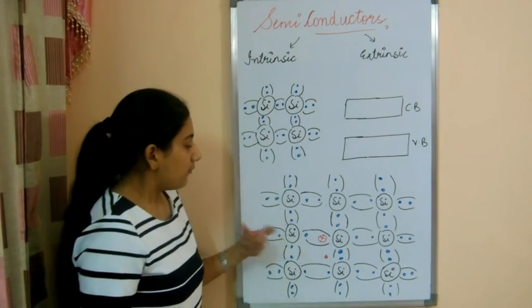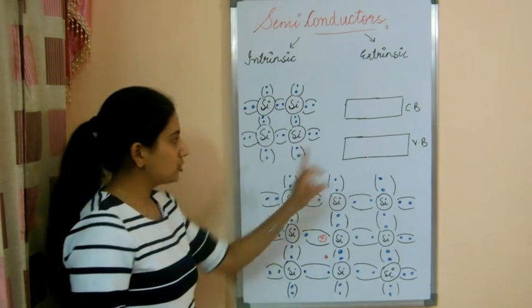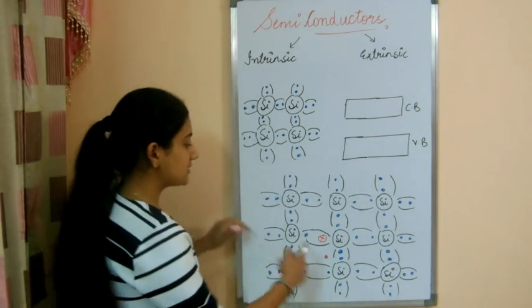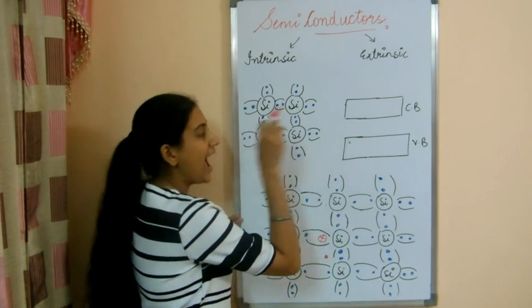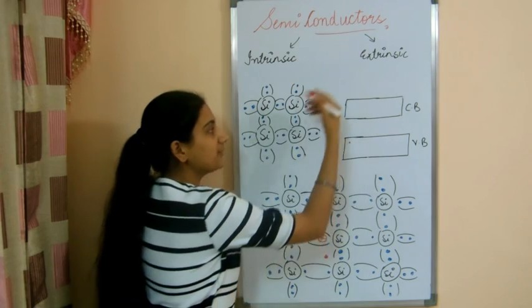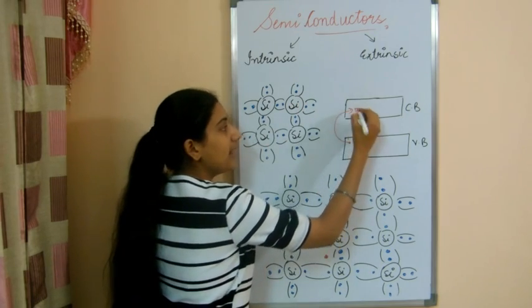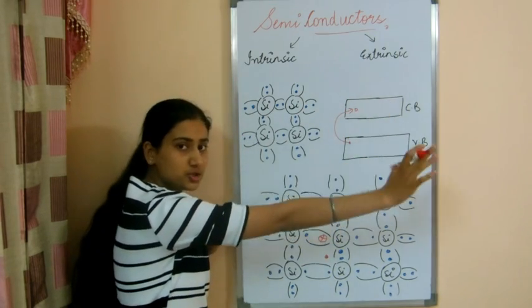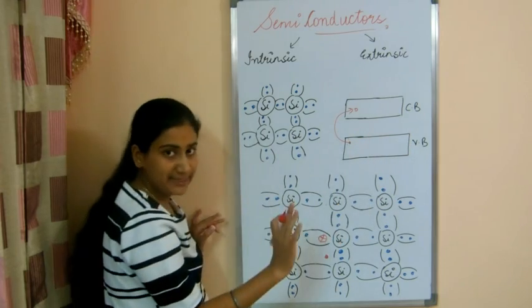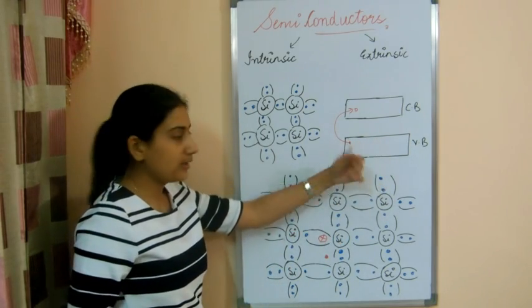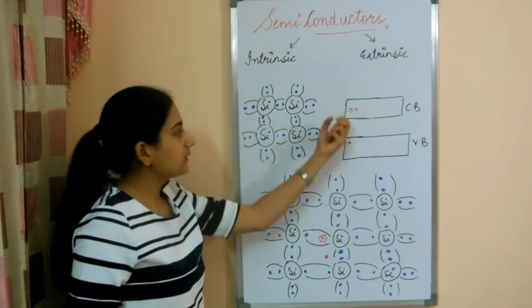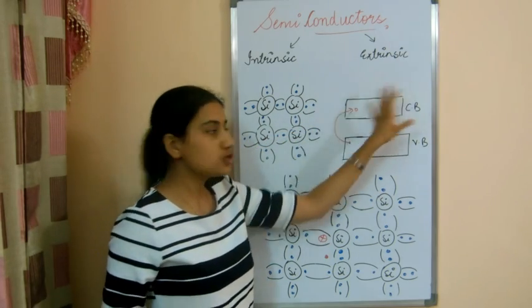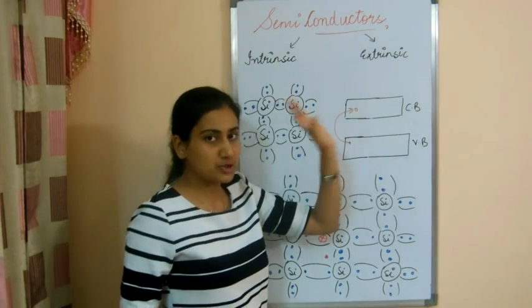Now, free electrons have random motion in the conduction band. That means this electron which was earlier present in this valence band has gained energy and jumped to the conduction band, and now it has free space to move. We know the valence band is completely filled. Electrons can't move here. It has gained energy and moved to the conduction band. This is free, and it has space to move. So the electrons have free space to move.